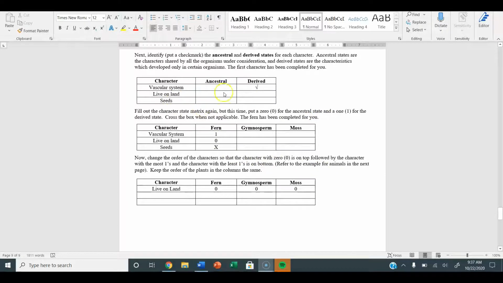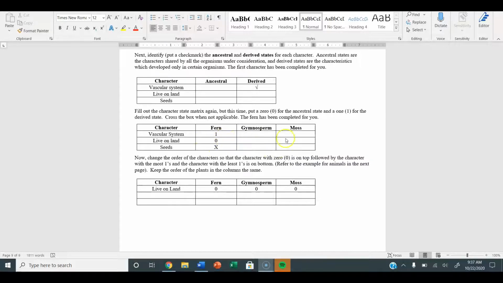Now I'm just going to manipulate the information that we just collected to get them into the order that we saw in that character state matrix, so we can easily draw an evolutionary tree. So what you're going to do is, let's see, we're going to start with the derived state. For all the organisms for the ancestral state you put a 0, okay? So we're going to put zeros because they all lived on land, so they don't get any bonus points for that.